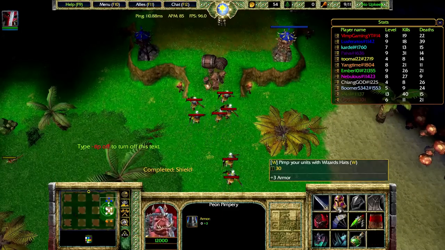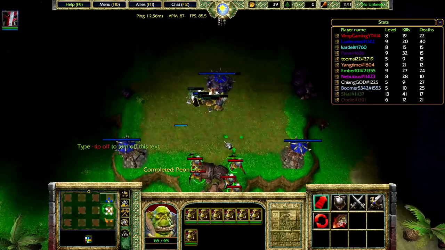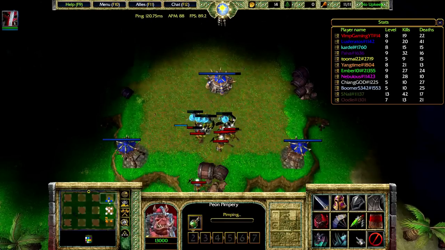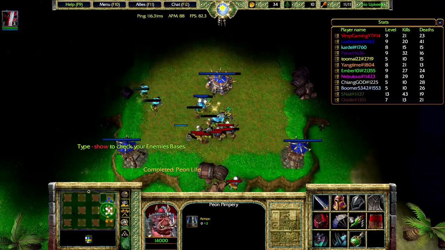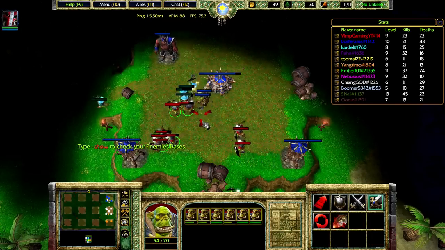Armor is good. Research complete. And definitely want to go for health because it's not expensive early, so very, very good upgrade for sure. Go for cleave. Cleave? Yeah, cleave is pretty good.